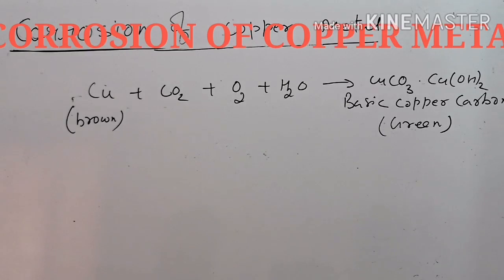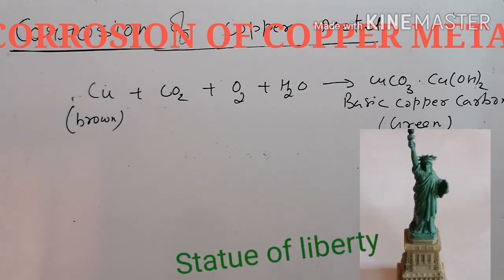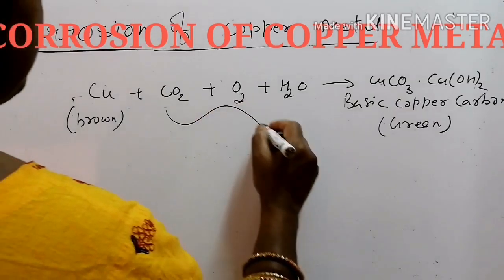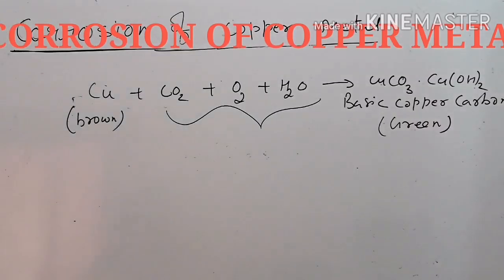One good example for this. Very well you know the statue of liberty which you might have learned in your GK. In the picture if you see the statue of liberty it is green in color. But children, do you know of which metal it is made? It is made up of copper over the iron metal. That means it is supposed to be brown in color. Now, you can see it is green because of corrosion of the copper with carbon dioxide, oxygen and water.